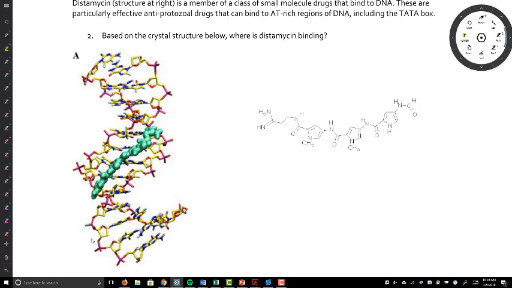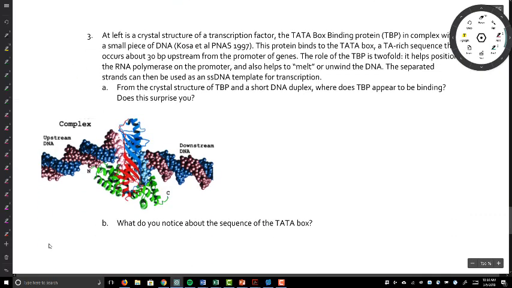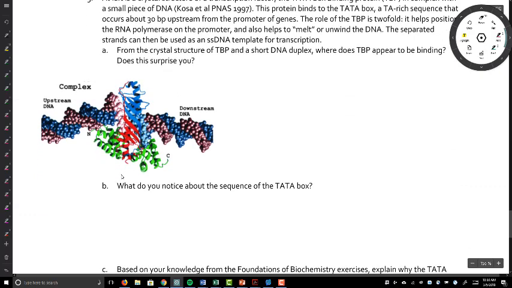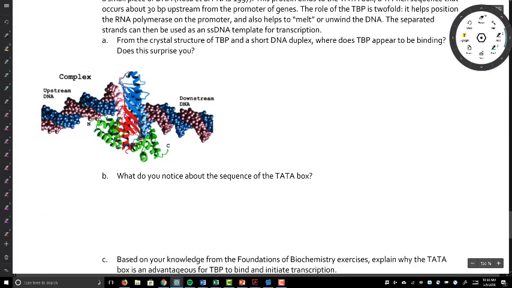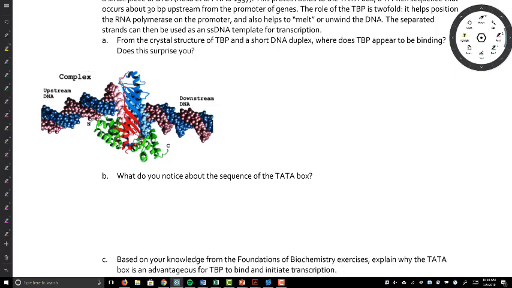So what I'll do is I'll bump number 3 to homework. I'll make a video about it, and I'll look at it when you come back from spring break. Because what this is doing is talking about how the composition of the DNA sequence can determine how well different things can bind, and that has a magnitude on gene expression.